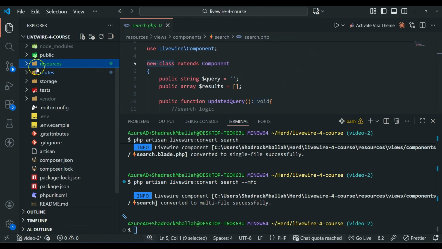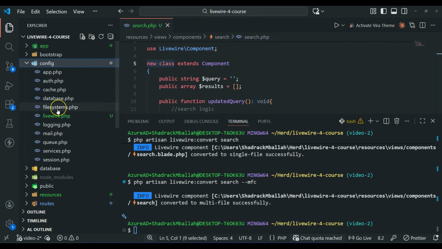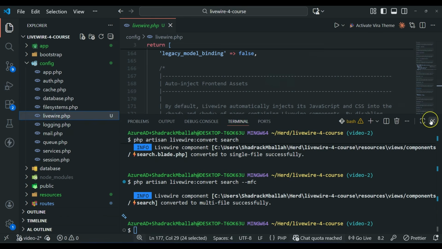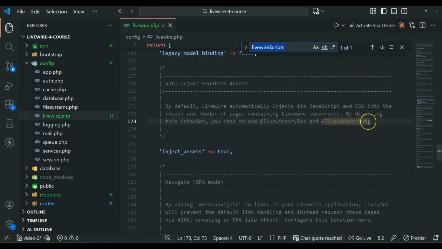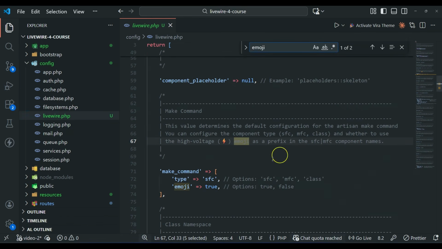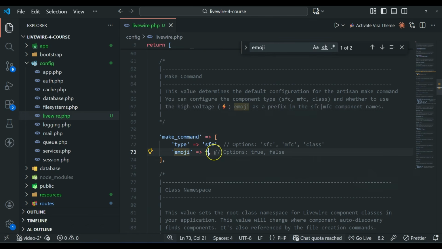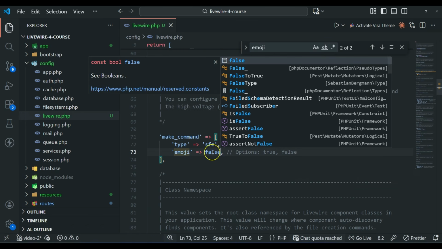So what you need to do is go to the configuration file and search for emoji, and here you set it to false. When you put it to false, Livewire will not put that in your files at all.